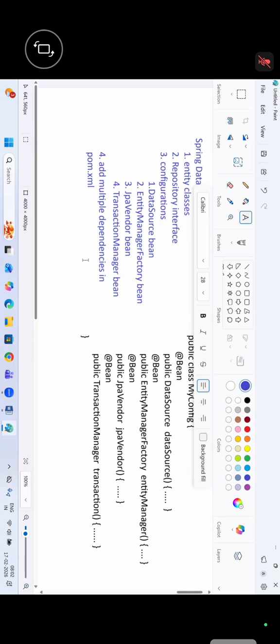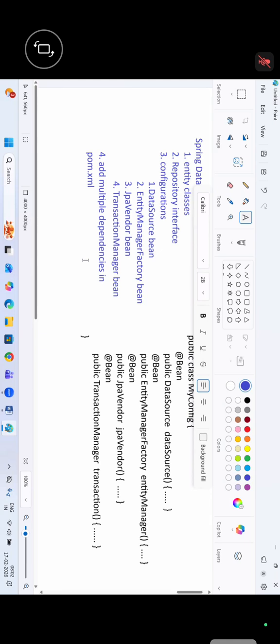Otherwise, how does it know? Suppose you have a Java class. In the database, 100 tables are there. How does this JPA know in which table it has to store this object? Table 1 or table 2 or table 100? It doesn't know. For that, what is required for this JPA? Mapping is required. You have to map. If you map the class with a table, then only JPA can send an object of this class to that table, or load the object from the table. You got my point, right?